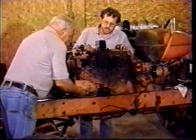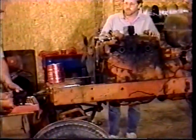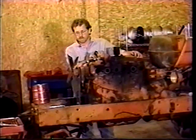Guy's worked on getting the generator loose here, and he took the regulator off with it and just disconnected the wires from the regulator and unbolted that and just took it right out. So we've got that part cleared off, and now we'll work on the other side, getting the linkage off and things ready to pull the engine out.